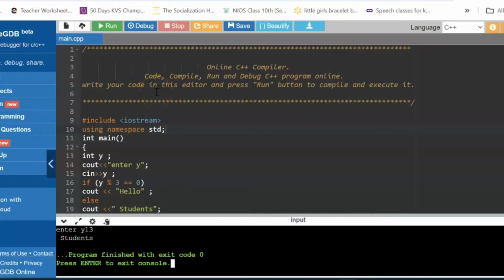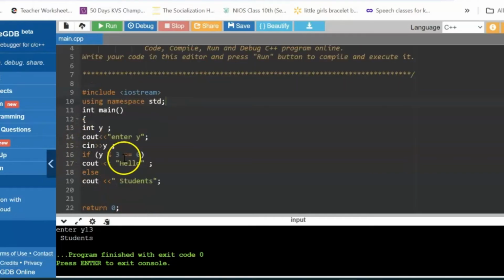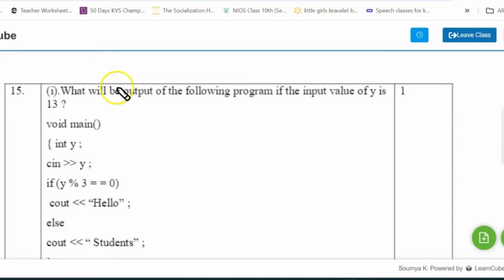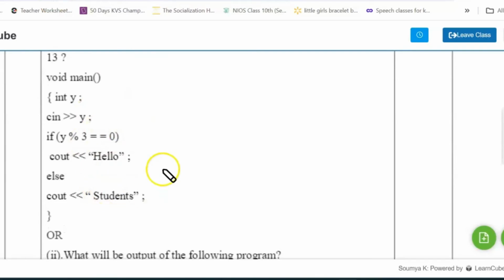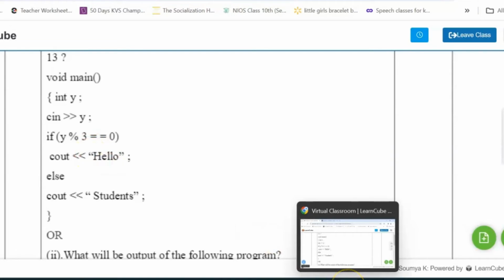So the online editor is used for that, and you can simply go to Google and onlinegdb.com is being used for typing this program. Any editor you can use. So the program is written here, the one which is given, and I have made some corrections like cout is included and this quotation mark has to be changed.